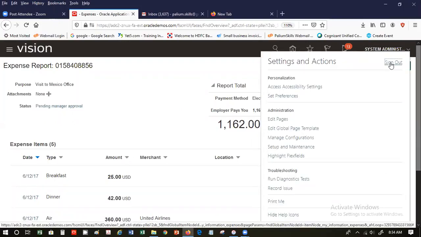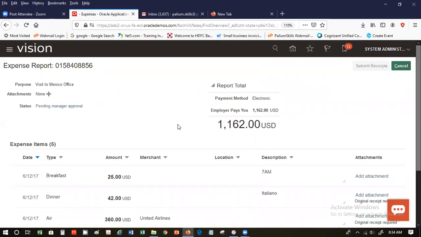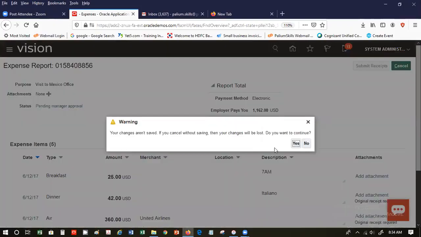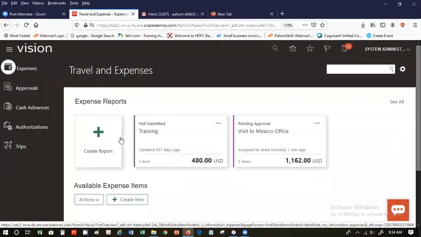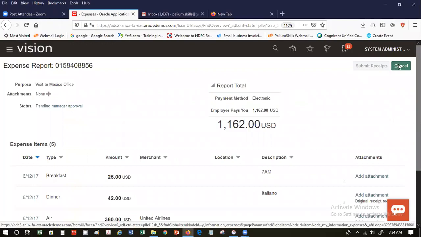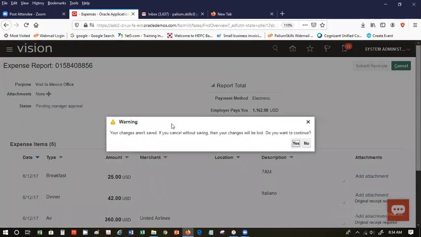So this was an existing expense report that had not been submitted. Let's try and create a totally new report, which we are going to create from scratch.